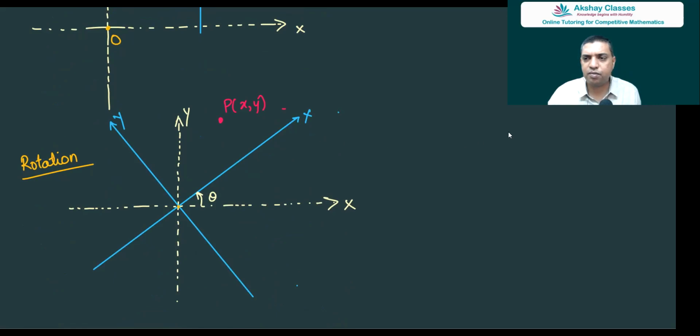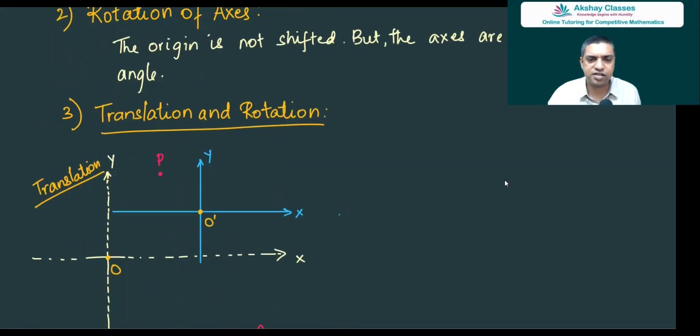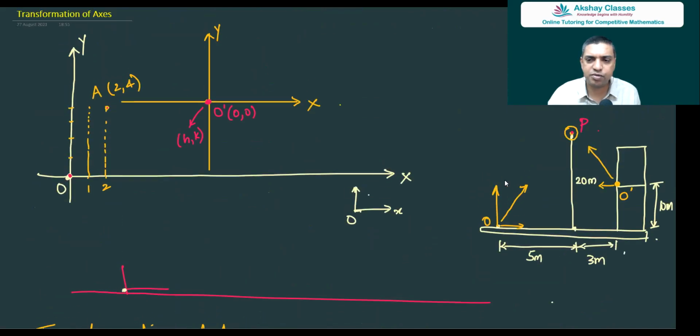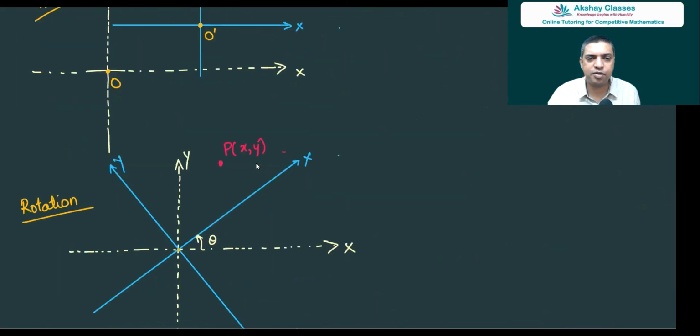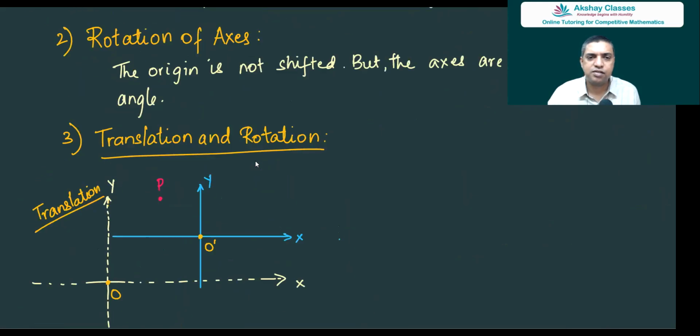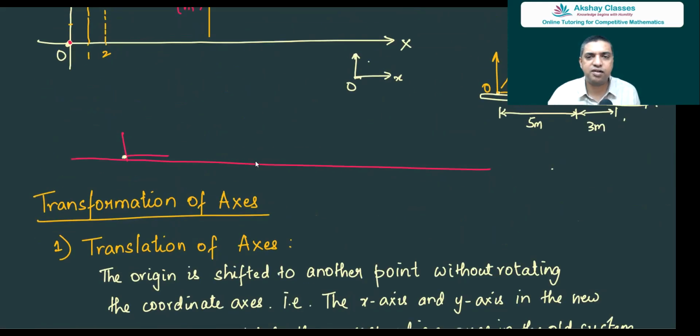I want to take an extra class on Sunday. Tomorrow may not be possible. Sunday I will take, because Monday I may not be able to take class. So I will compensate for that on Sunday, and Wednesday also I missed. So I will tell you a time. Sometime on Sunday we will have a class.